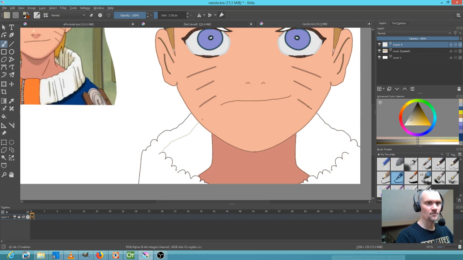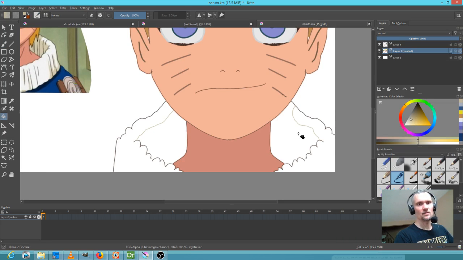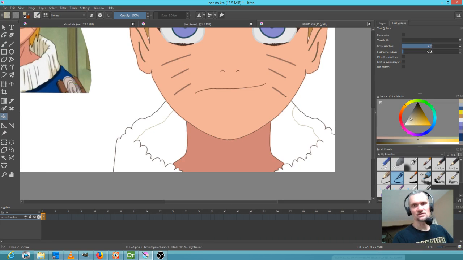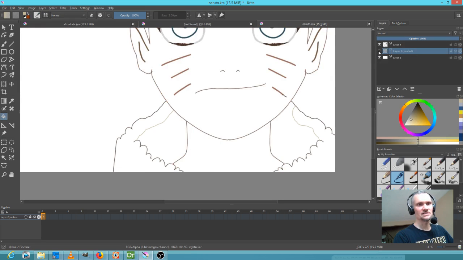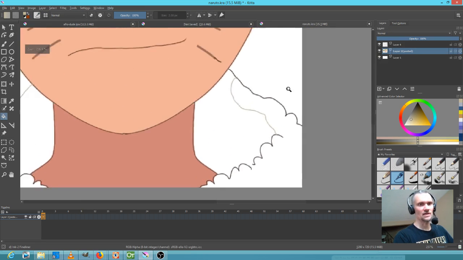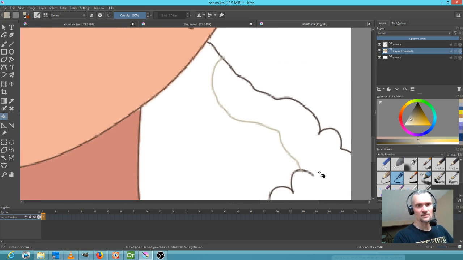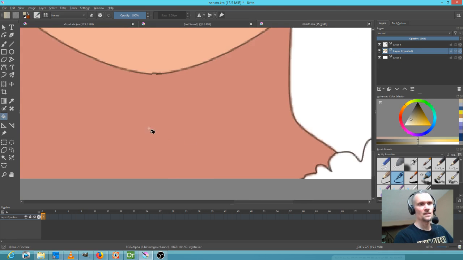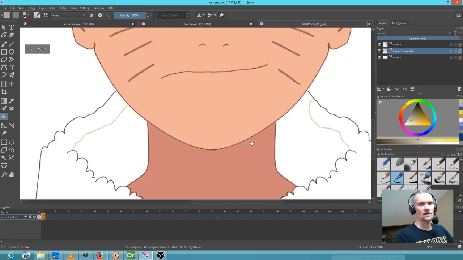So I'm going to go ahead and fill that, and now I know this isn't exact in terms of the way it is in the other picture, but let's just see what happens. Yeah, it will not fill. Well, maybe it will now. Okay, so it seems like the tool option, fill entire selection, is not invoked. So what we see here is all the lines are on that layer, and it does definitely appear to me that this shape and this shape are closed, but yet Krita will not fill it properly.